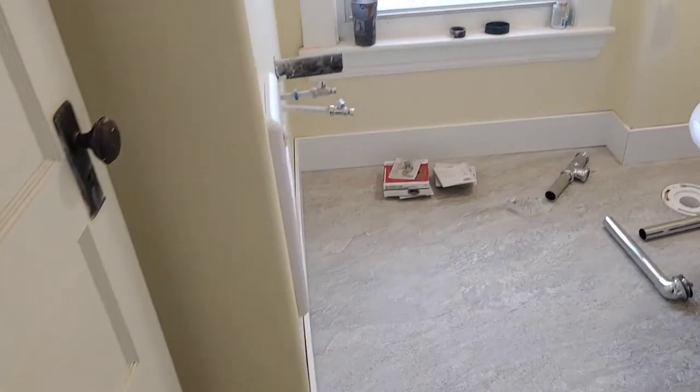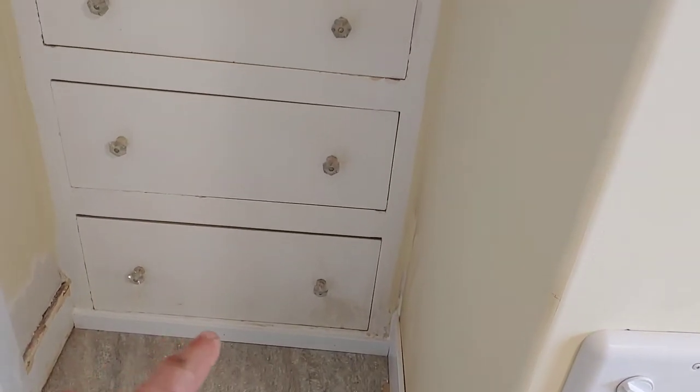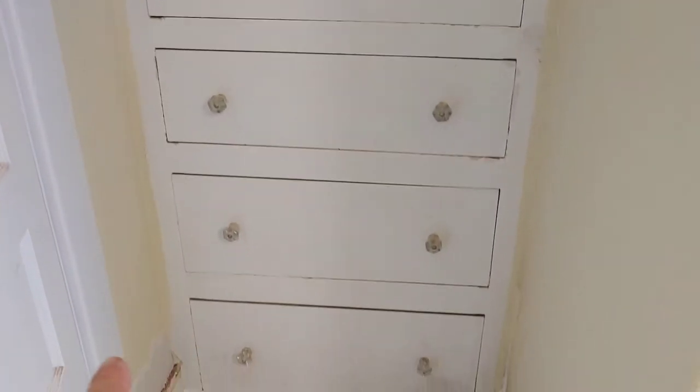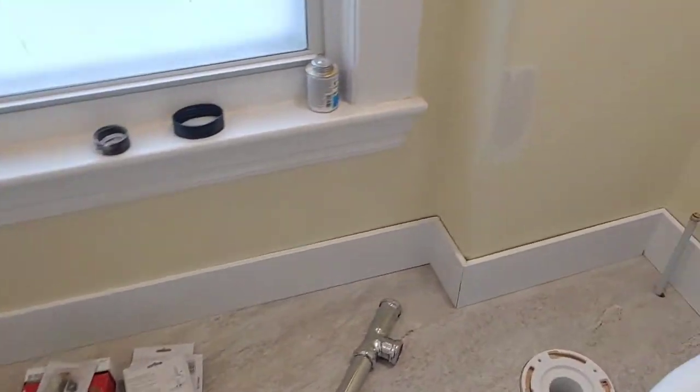Okay, so I got all the baseboards in. That's looking okay. I even did a little bit down here. Still gonna need more work on the built-in, but I put a little piece of trim up at the top also. So I'm gonna leave this alone for now. I'll have to do a few touch-ups on the trim, but so far so good.